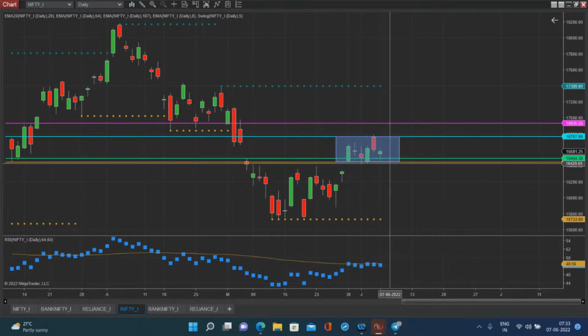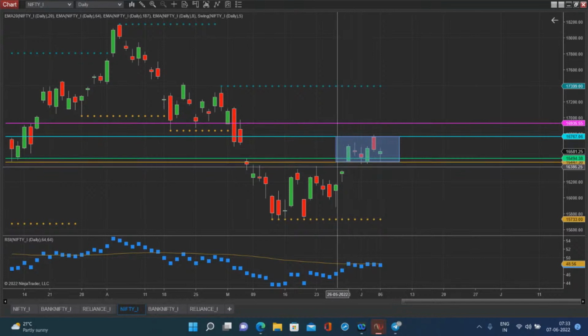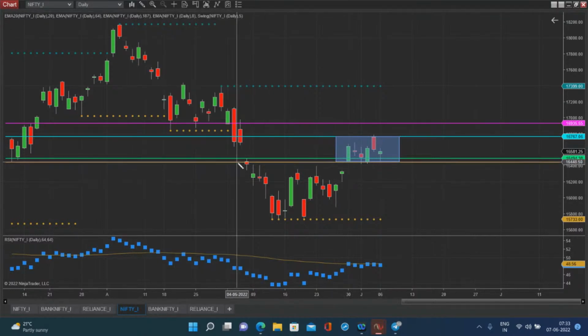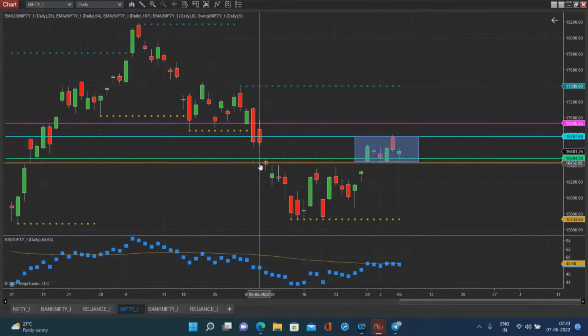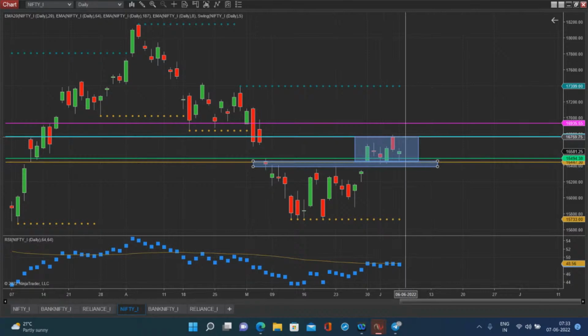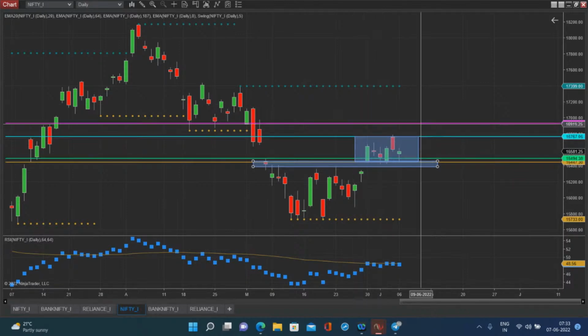But we have to break this gap. If this gap is supported by something like a 200-day moving average, then this gap would be strong. This is the way you understand gaps. Okay, so if you look at the gap here, it is a very thin one, a very small one. You see that this is getting supported by short-term players, that is weaker players. Short-term players are always weak players, and long-term players are always strong players.